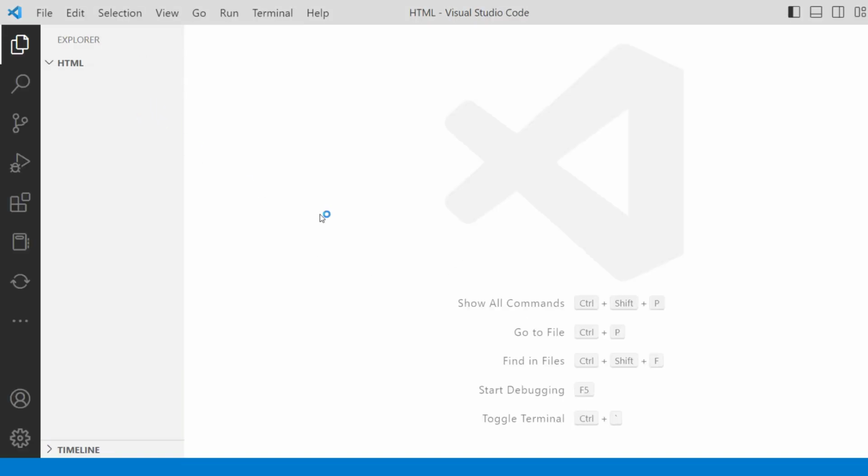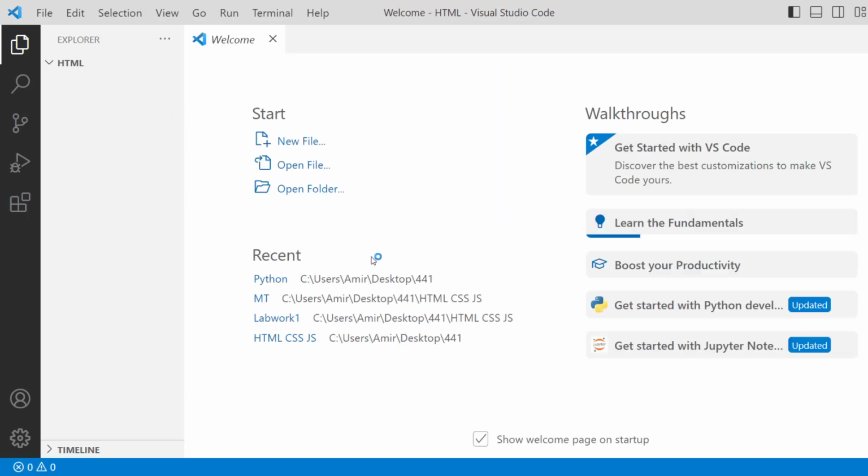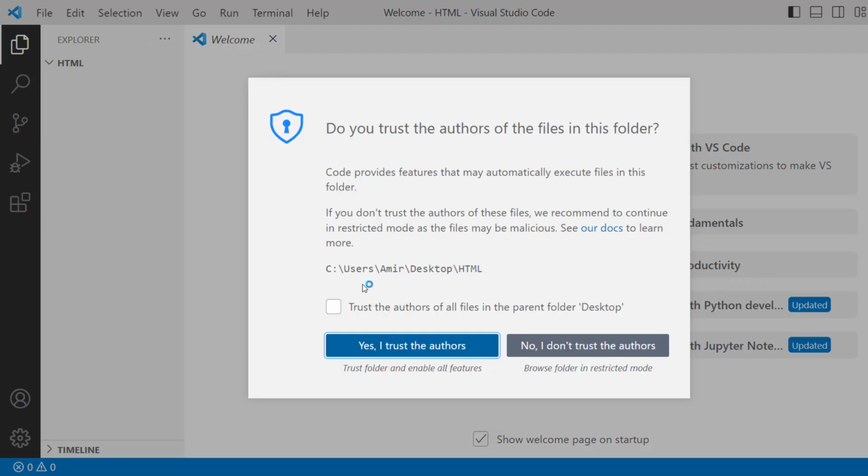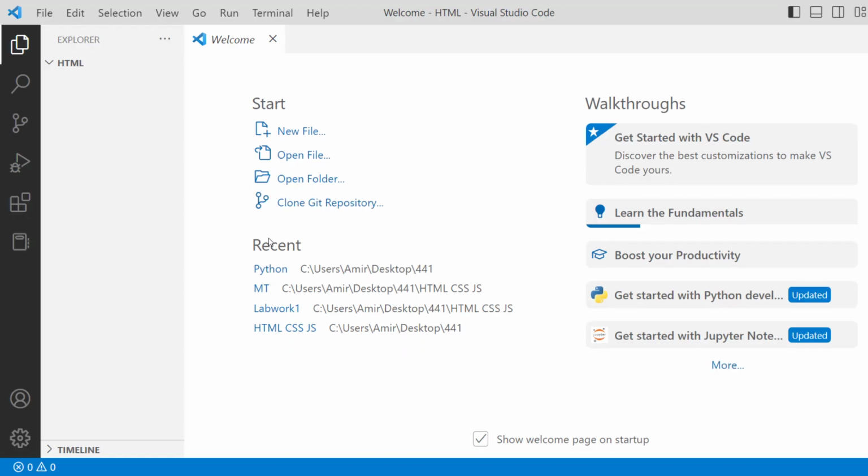It's going to ask you, do you trust the authors of the files in this folder? We say yes. Okay, now here we have our folder. Now this is the point we are going to start. For a new file we will click new.